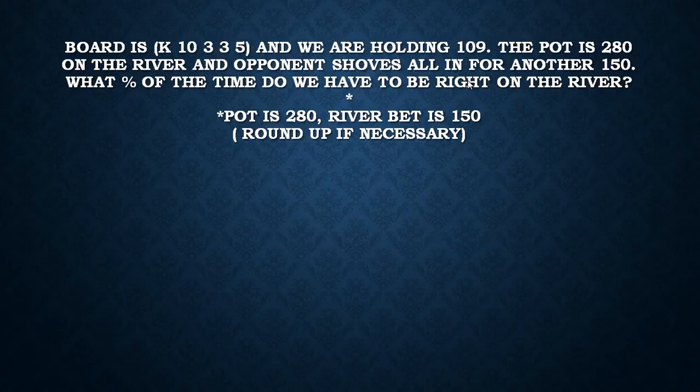But I'm going to give you the most important things that you need to know in this question. One of the most important things here is the pot size. You really need to know that the pot size is 280, and that his river bet is going to be 150. So he bets on the river 150.